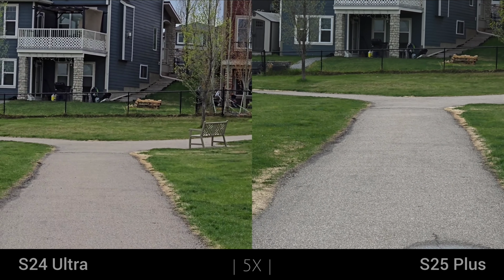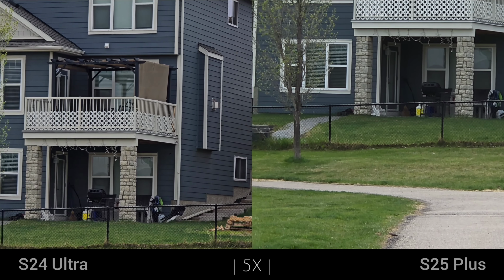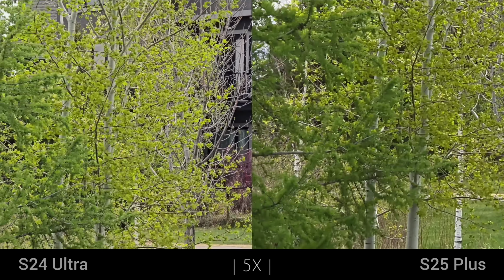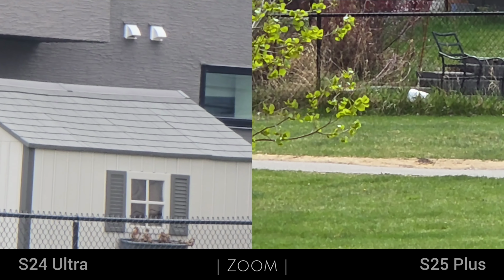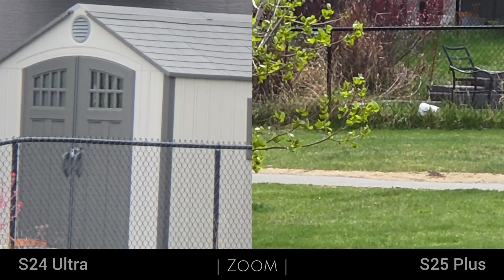And we also have 5x optical zoom on S24 Ultra. We only have digital crop on S25 Plus. Better details on S24 Ultra. And going for the farthest zoom, we got 20x on S24 Ultra and only 12x on Galaxy S25 Plus.